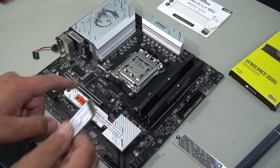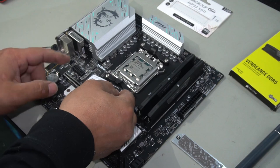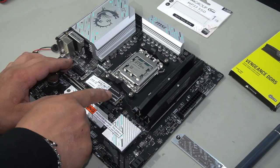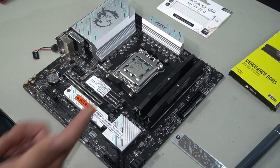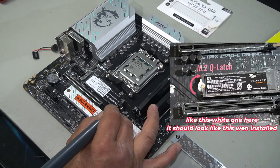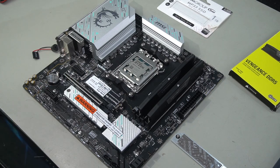Now, align your M.2 with your M.2 slot, as well as the notch here with the M.2 slot. Simply line it up, install on a slight angle, push in, press down. To lock in your SSD, you want to push your quick latch up until you see the black part of the quick latch cover half of the SSD. And that's it. That is your SSD installed.